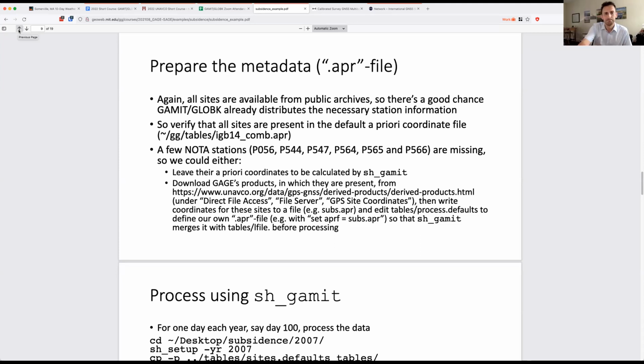Yeah, I have a question, Mike. It doesn't make any difference to use the precise SP3 file instead of the broadcast navigation data, no? Because it will be only centimeters of difference, no?